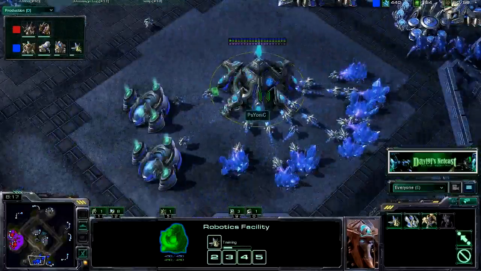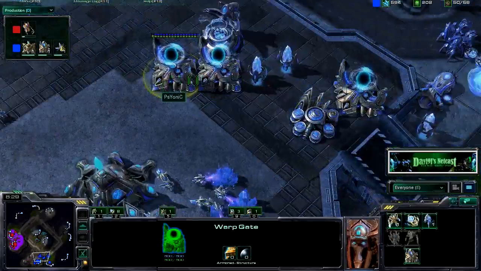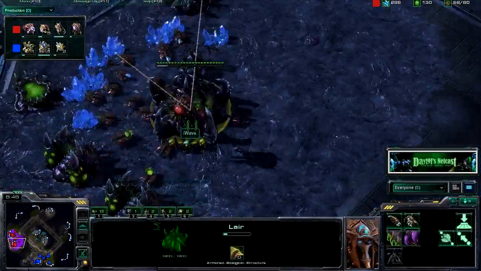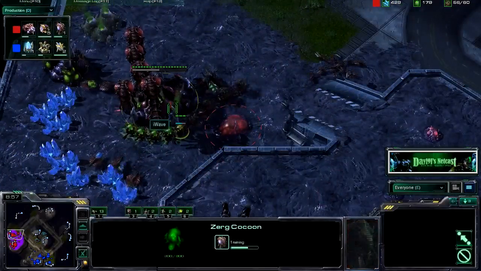We see an observer coming out. Is he getting one of those robotic support bays? Ew, that makes some of those icky colossi. And colossi are, of course, awesome. There's a support bay going down. Now, here is going to be a little bit of a struggle period for iWave.